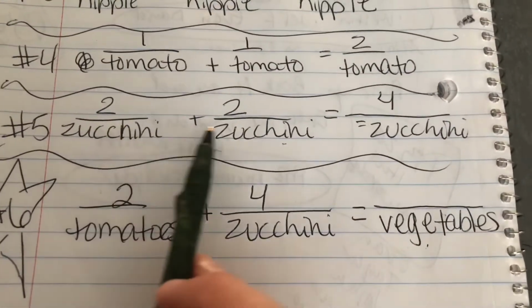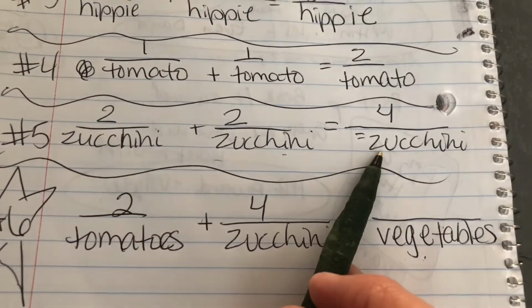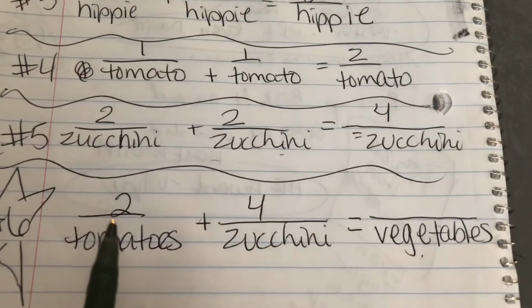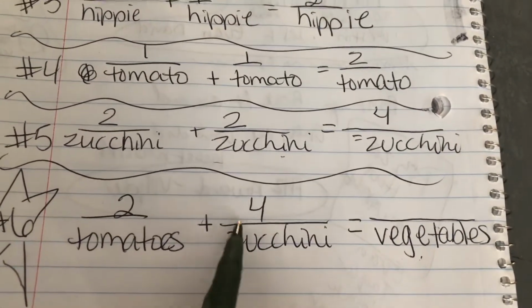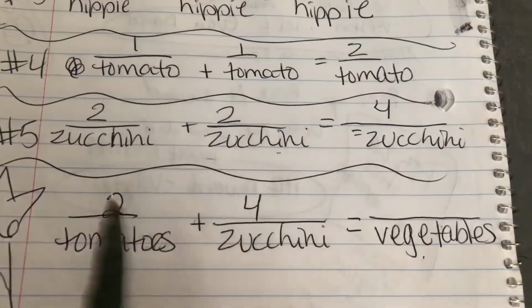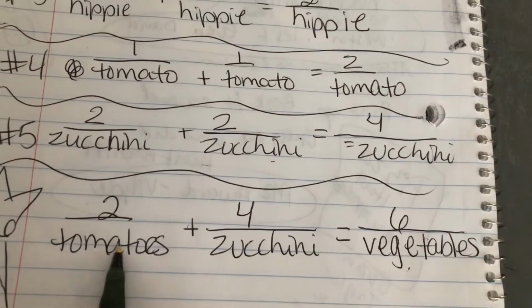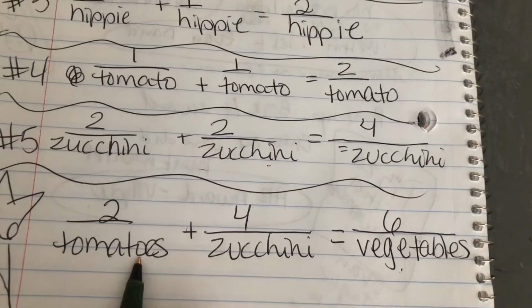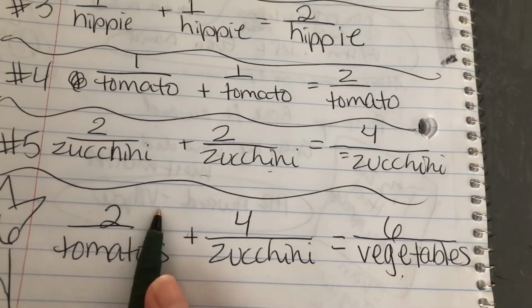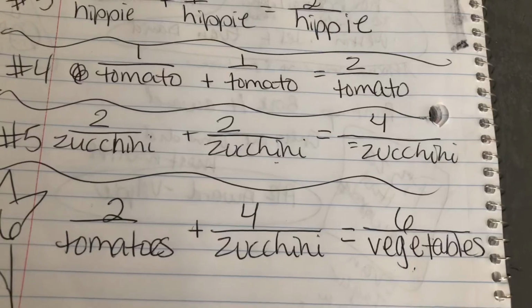If you already have the same denominator, leave it the same. Just add the numerators, okay? Now, obviously, these would have to go in the time machine because this is vegetables. It's going to be different. That's going to stay like that. But when you do find the same denominator, you have to use the secret code to figure out the top for your new one in real math, okay?